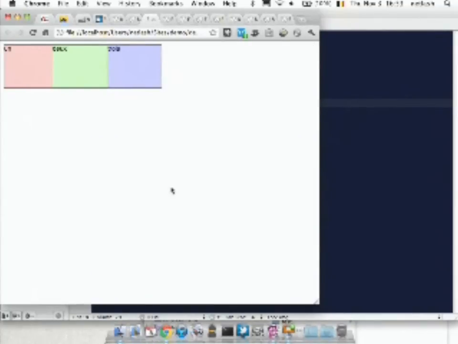I just want to show this demo quickly on what Flexbox does. I have a parent div with 3 divs in it, 1, 2 and 3. I just set them to the new property display box. This enables the flex property, and they divide the available space equally among those 3 divs.